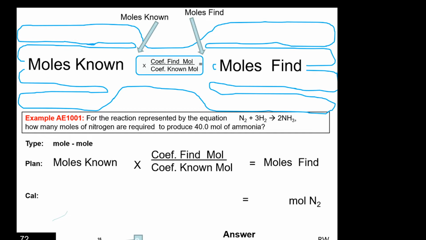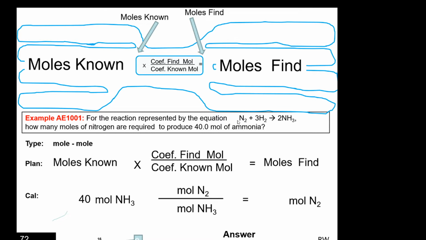So let's actually do the problem. You have moles of nitrogen, starting with 40 moles of ammonia. So you want the moles of ammonia to cancel, so they go in the denominator. And the moles of nitrogen to appear, they go in the numerator. So look at the balanced chemical equation. In front of nitrogen here, there's nothing. Well, the equation is balanced, so that's understood to be 1.